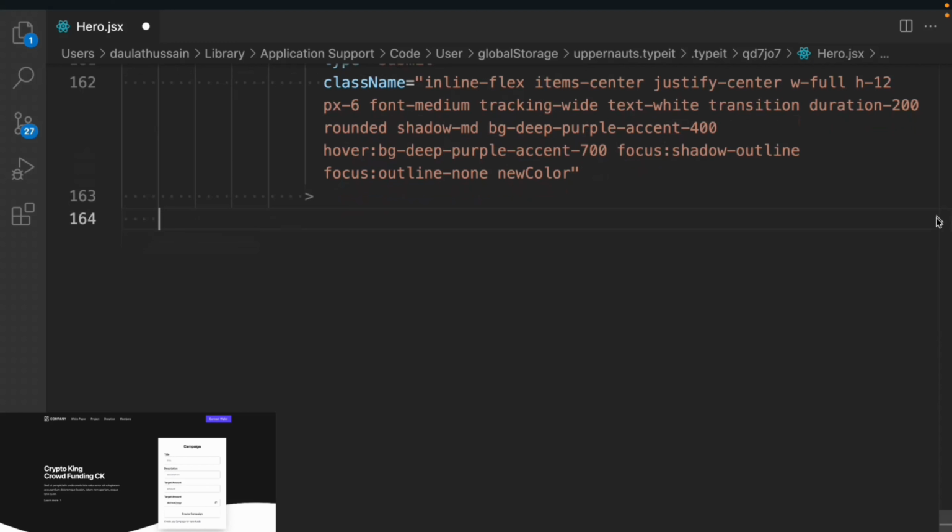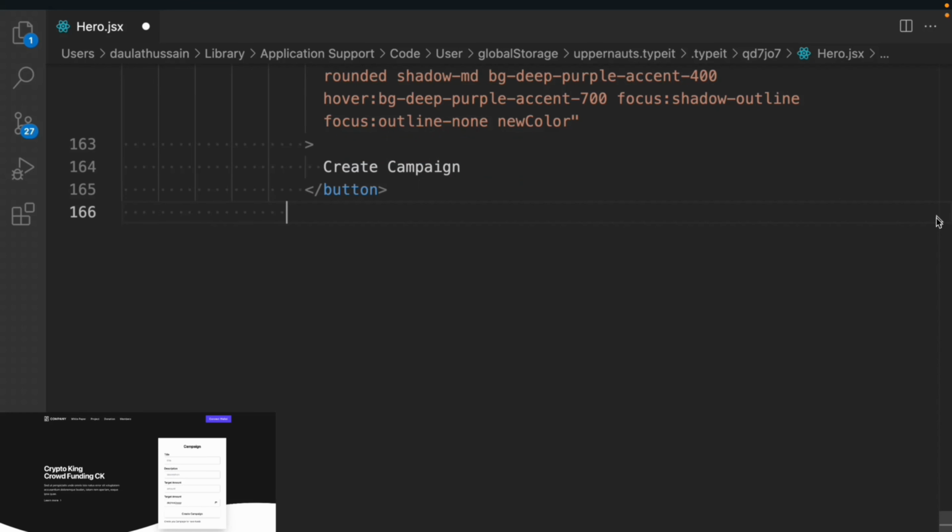Now we have to simply close it, and then we have to type the name of the button, and finally we have to close it. So that's the button we have here. Now simply close the div. Here we're going to take the p tag where we're going to display a small message. So we'll have a class called text-xs, text-gray-600, and we'll have this on small devices, we'll have this on medium.